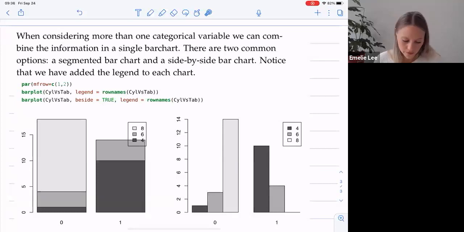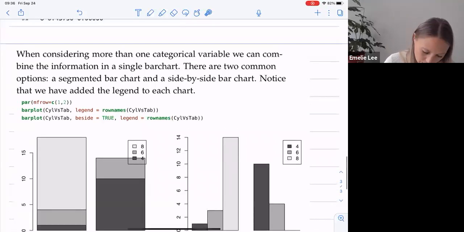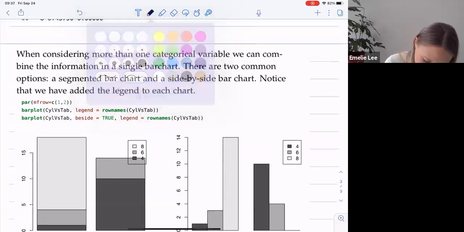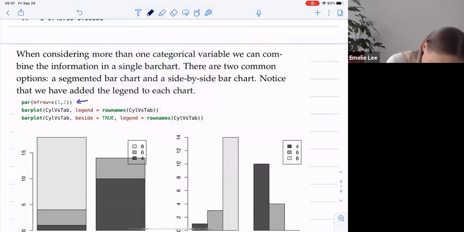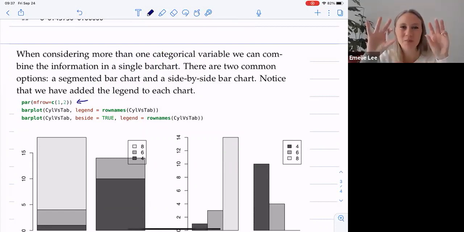But for now, I want to work through this chunk of code here and make sure that it's not so scary looking. This here is just to say put them side by side. Okay, so it looks scary. It just says par mfrow equals c(1, 2).